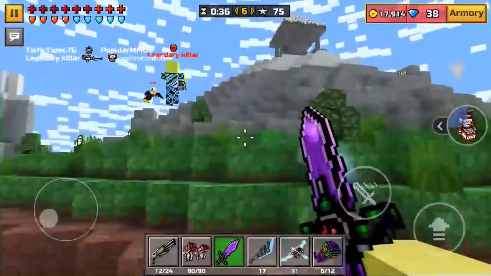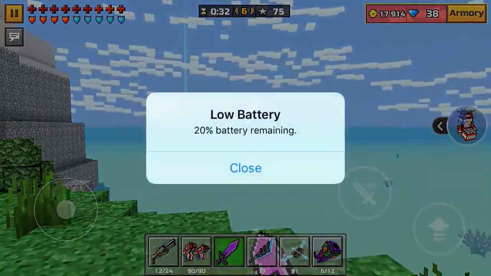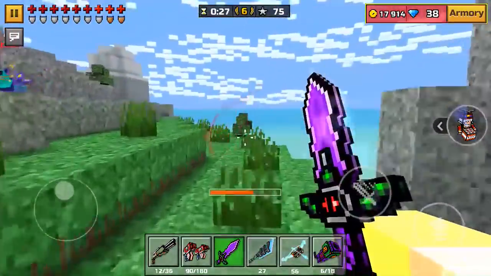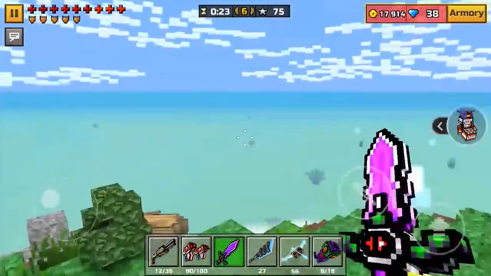Dang it. But usually when I'm getting up so close to someone, I always just try to swing at them. So that's usually what I do. Maybe I can get this guy. Yeah, he's jumping up. If you're going against people that are jumping around, you're not going to kill them. It's not going to be very easy.